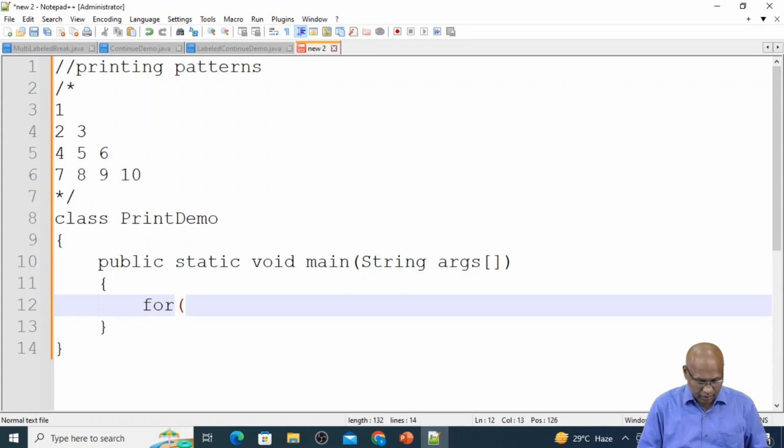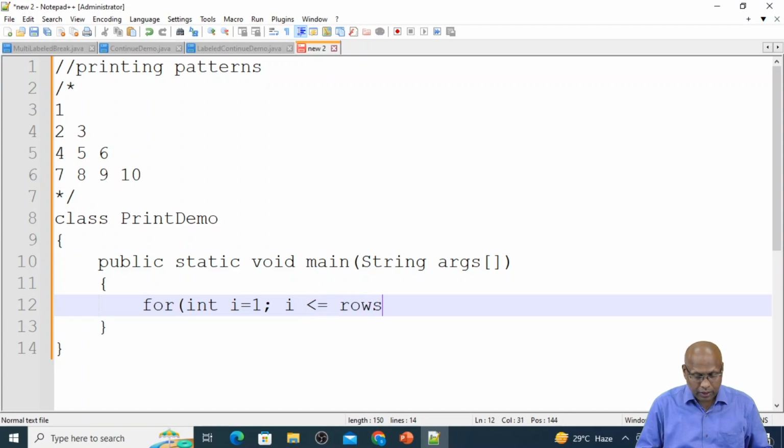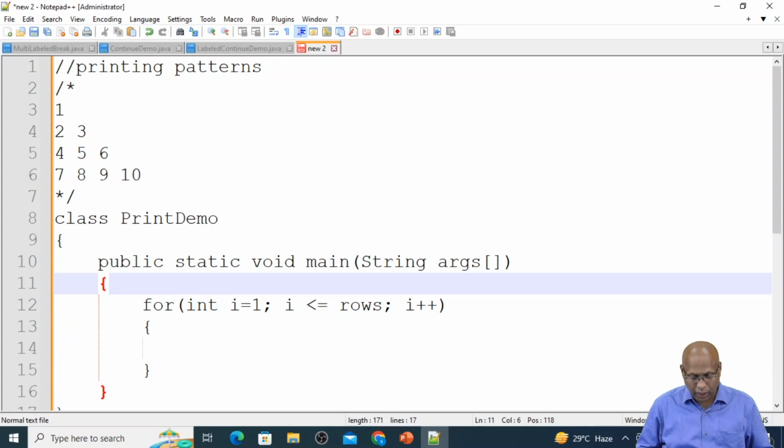For int i equal to 1, because here our goal is to print 4 rows. So i equal to 1 until i less than or equal to rows, and i plus plus. Now you may ask, what is that rows? Rows is my variable which is controlling the number of rows.